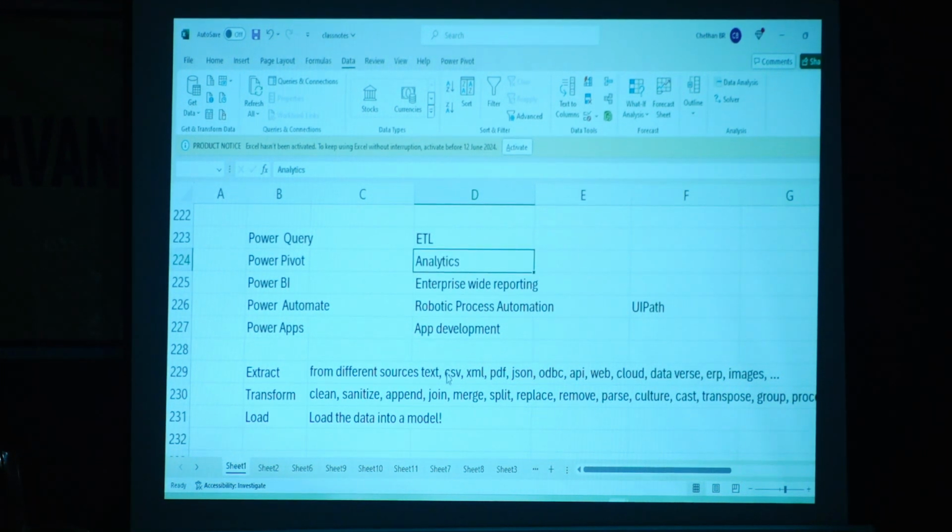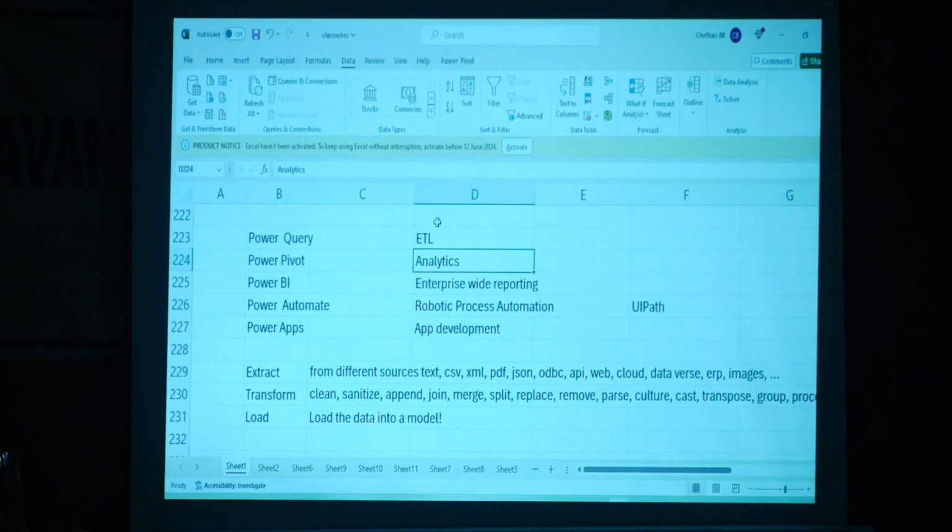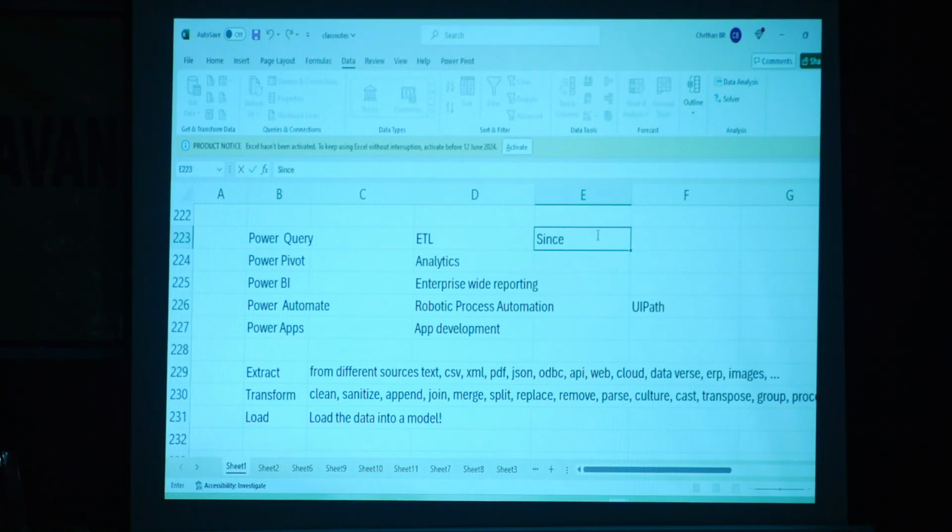When are you going to use all this? It is already available in Excel. So when will you use all these aspects? That is the concept of Power Query, Power Pivot in Excel, Power BI outside, Power Automate, Power Apps. All these things are already available in your Excel since 2016. How many of you are having minimum 2016, sirs? All of you are already having. Start using it. You don't require Office 365 for this. Since 2016 it is available.